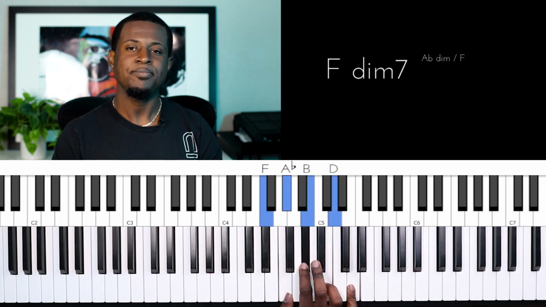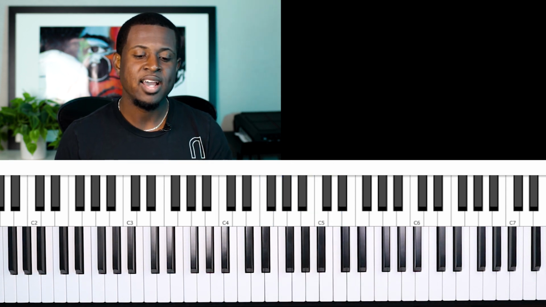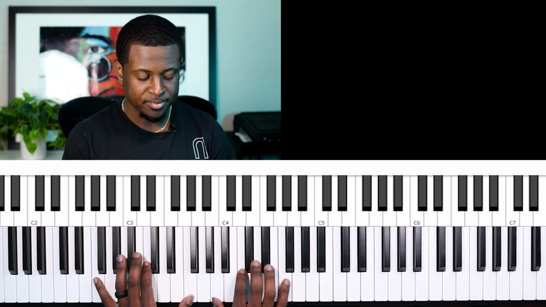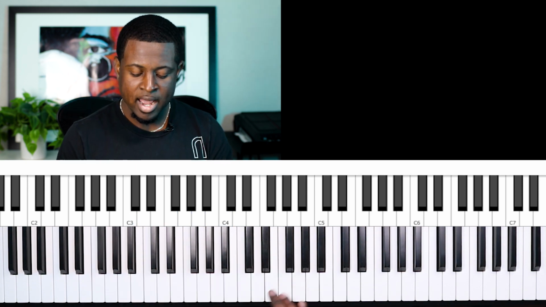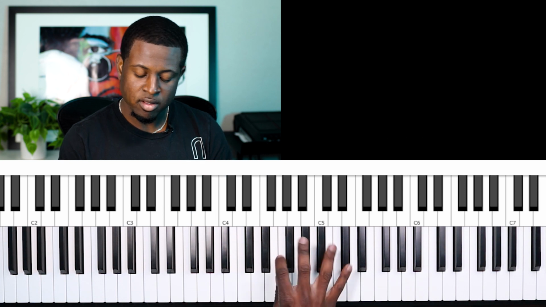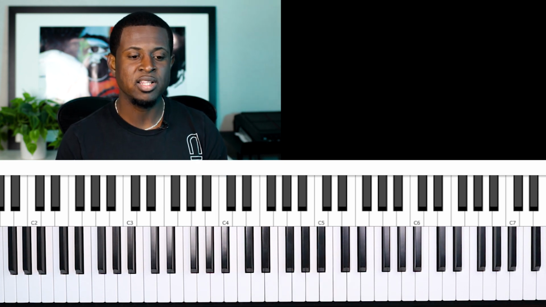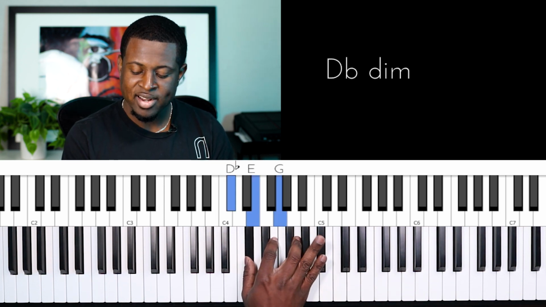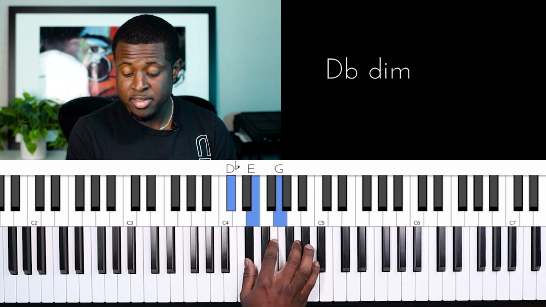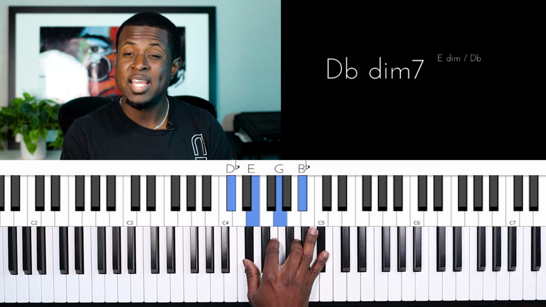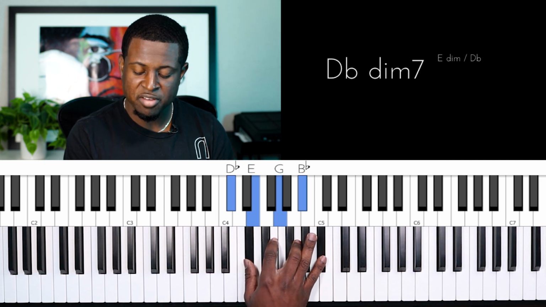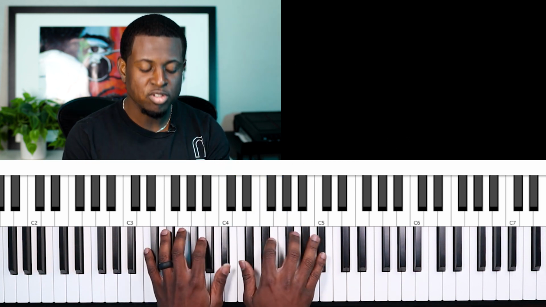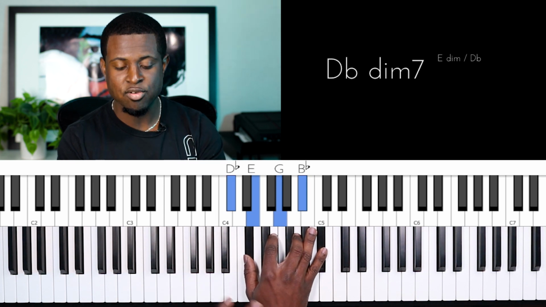Now, we're going to look at how you apply this in a song. We're going to look at the song Amazing Grace. We looked at this last time, and we're going to look at the same passing chord that we looked at last time, which is a C sharp diminished passing chord. We're going to add the 7th to it. So how do we add the 7th? We count 3 half steps away from the fifth. And we're going to apply this diminished chord to the D minor. We're going to use this diminished chord as our passing chord going to D minor.